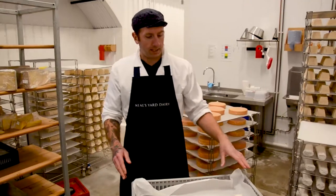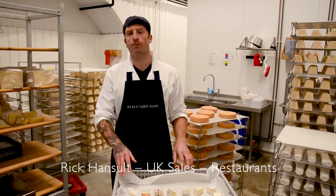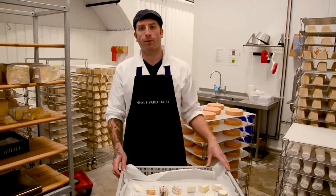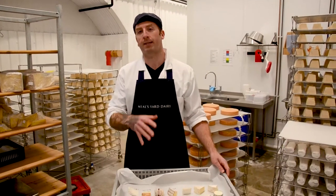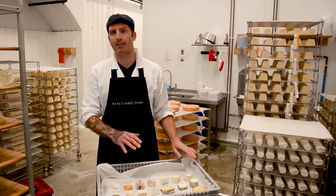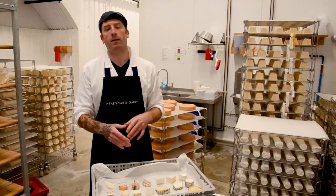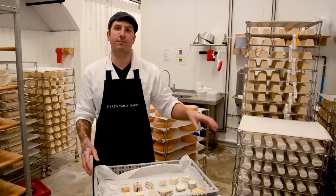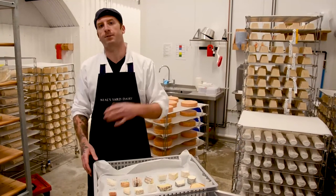So we've already talked about the selection process that happens at the farms with our producers. That process continues when the cheese arrives with us here in Bermondsey. So every week we go through what we call our hard and soft cheese walkthrough. This is a chance for the sales team, wholesale and domestic and export, to get together with the maturation team and literally walk through the arches, tasting cheese, just as a general exercise to understand what we're selling that week, but also to be able to find cheese for particular markets. So making sure that the right sort of profile of Stichelton is going to find its way to France, or that a Berkswell that's going to survive the journey across the water is being sent to America.